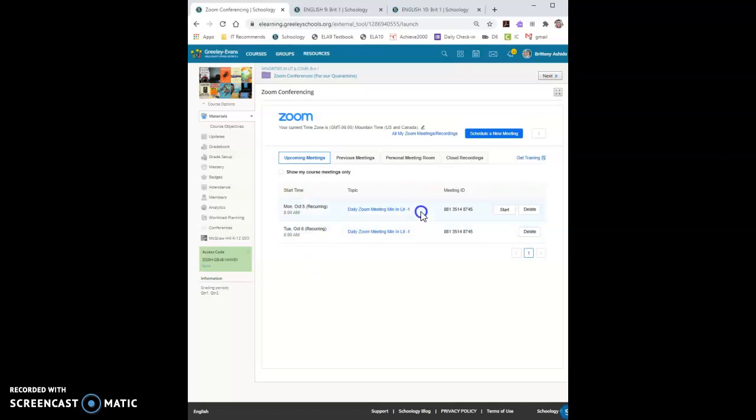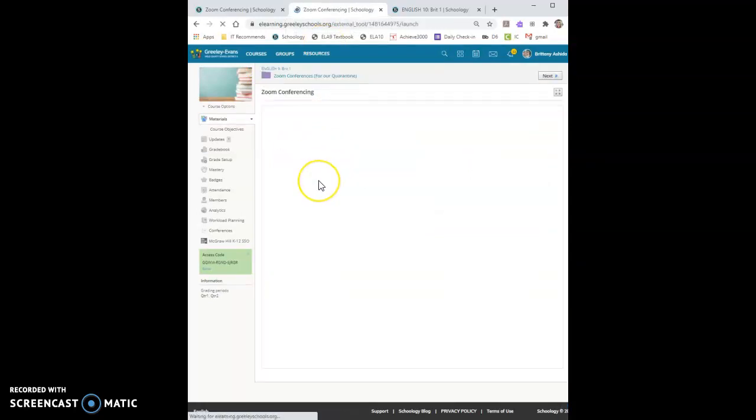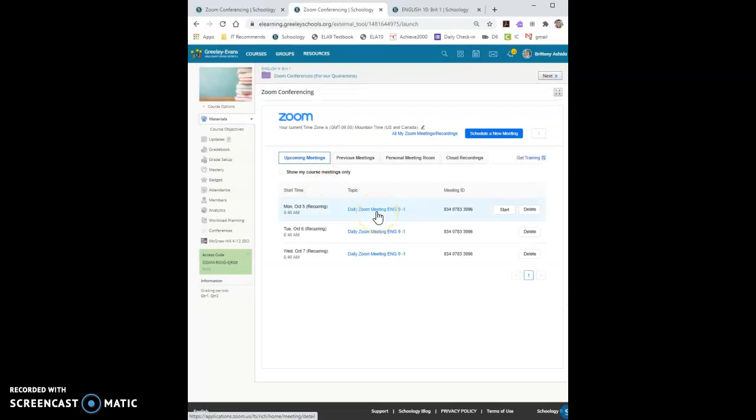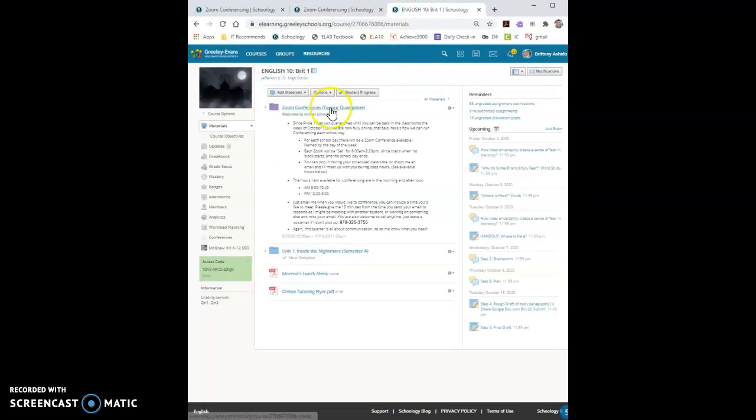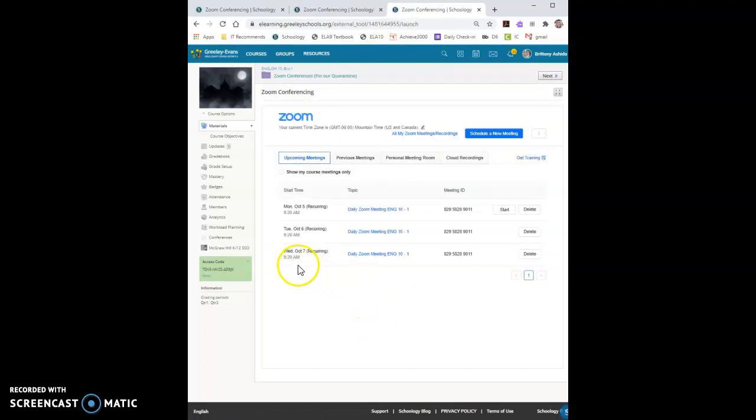It should also have Wednesday daily Zoom meetings, and these start at 8 because the Minorities in Lit class is period 1, which starts at 8, if you're on the AA schedule. So the AA schedule says your first class is at 8, your second class, which is my English 9, period 2, is at 8:40. If you have a period 3, you go to your period 3 conference at 9:20, period 4 at 10, and period 5 at 10:40.